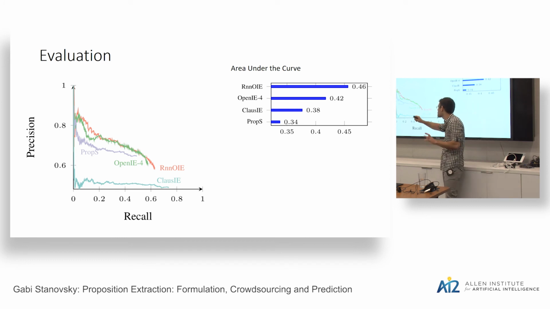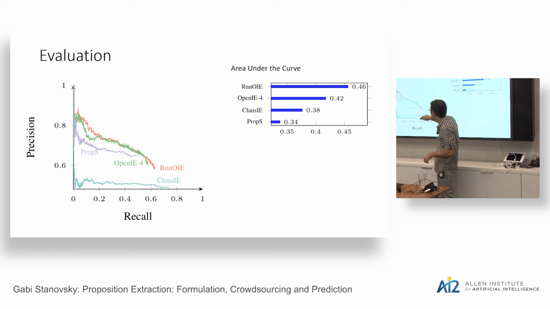Props is our system. I don't think we need to go too much into that, but we can if you want to. OpenIE 4 is by Mausam et al. And I think now there's OpenIE 5, I heard yesterday. And ClausIE is also another good OpenIE system from recent years. So we had a very soft matching approach. If you match the head of a specific argument, it's counted as correct. That way we can overcome certain mismatches between spans.